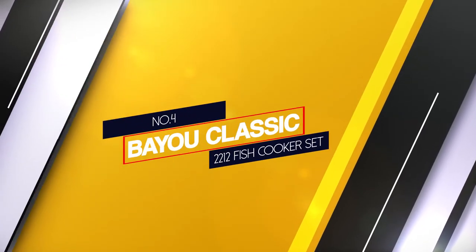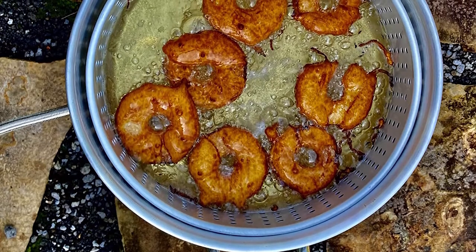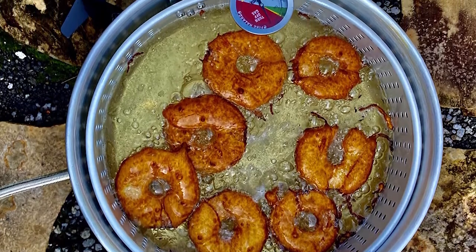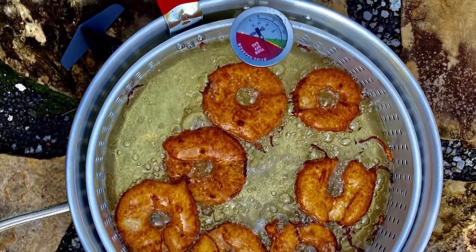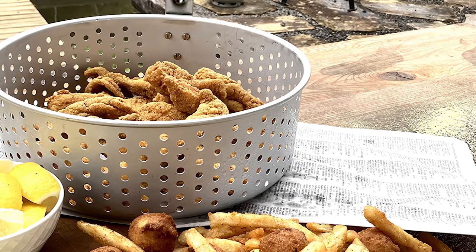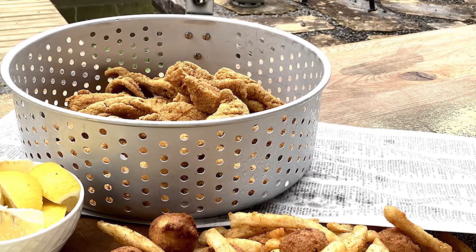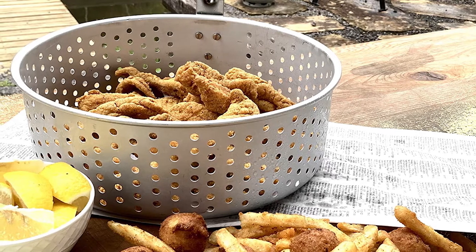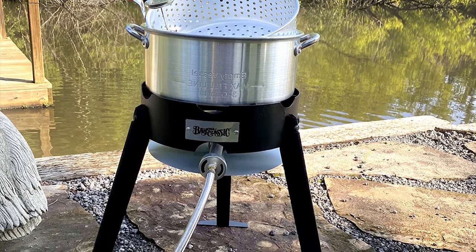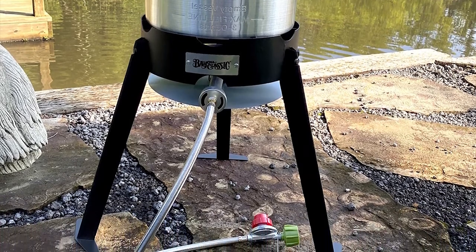Number 4: Bayou Classic 2212 Fish Cooker Set. Are you looking for the best fish fryer in a package? Then you should give the Bayou Classic 2212 version a look. With a 10-quart deep fry pan and 5-inch thermometer, users have enough space for large pieces of food. Both components are made from high-quality materials — aluminum and stainless steel respectively. The Bayou Classic 2212 comes with a combo of burners, pots and fryers. Compared to the standard fish fryer on the market, without a doubt, this pick is a model you can rely on. It can work well for a very long time, leaving other rivals standing.